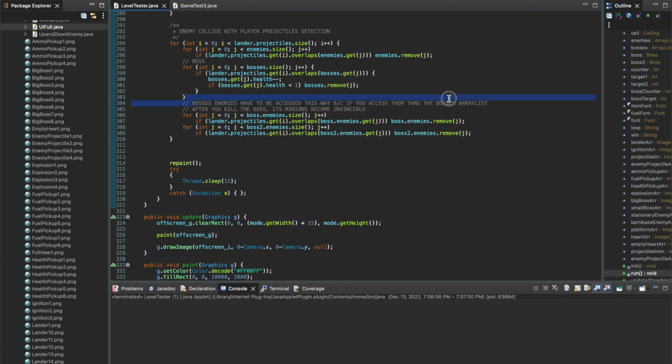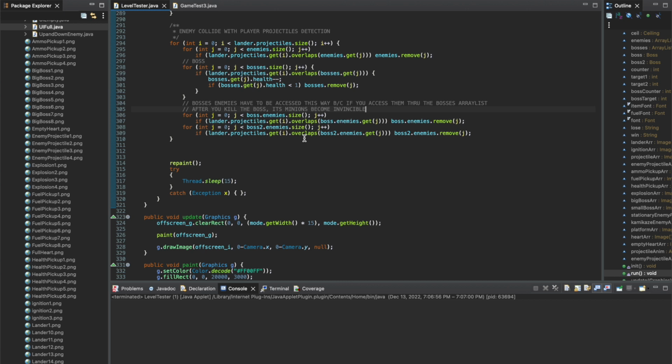For the boss's enemies, they have to be accessed this way, because if you access them through the boss array list, after you kill that boss, its minions become invincible. So for the boss's enemies, you have to do boss.enemies and boss2.enemies. You can't do bosses.get(i).enemies.get(j).